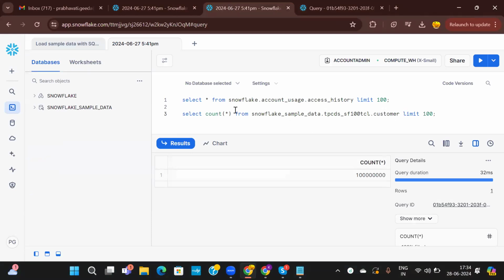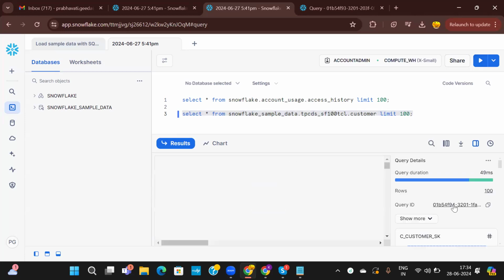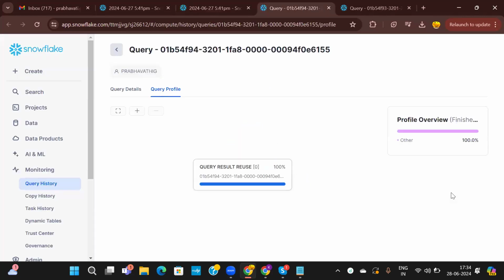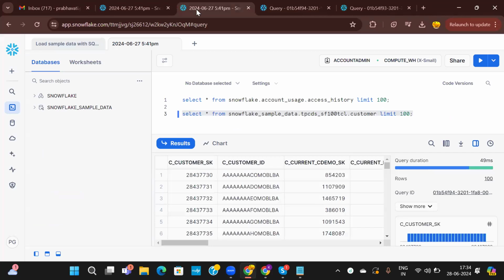Let us run this, select star. One second. It has not given the plan because there is a concept called cache. Whatever queries we run, the results will be stored for the next 24 hours, and it won't scan the whole table again.